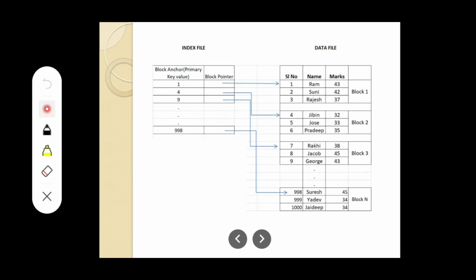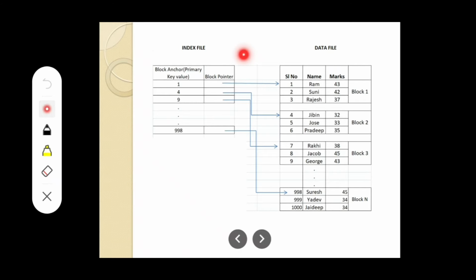So an index file means that in addition to this data file we are creating an index file. What is the purpose of this file? This index file is used to easily access the information that is stored in the data file. It is similar to the index page that we have seen in our textbooks. In order to refer to a particular topic, we go straight to the index page, note the topic and take the page number, and then directly go to that page number.